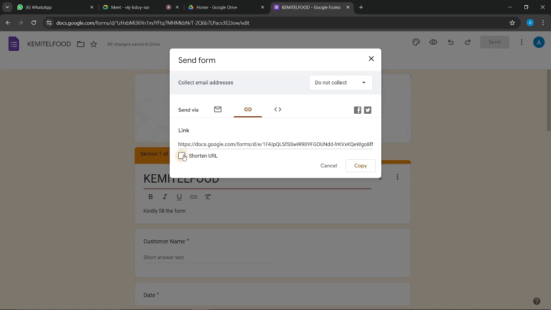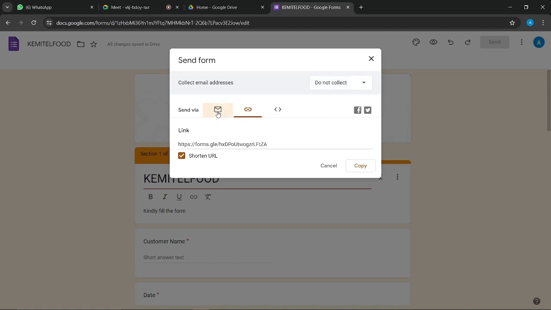So you click on shorten URL, make it smaller. You copy. Here, if you want the form to automatically collect their Gmail, you put it. If not, you just let it go. Do not collect. Me, I don't need it.